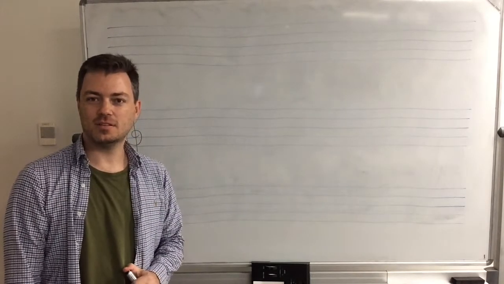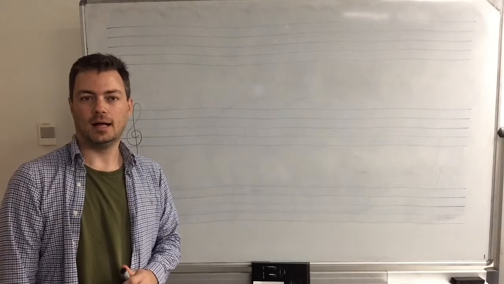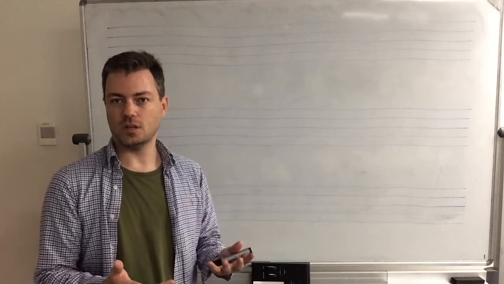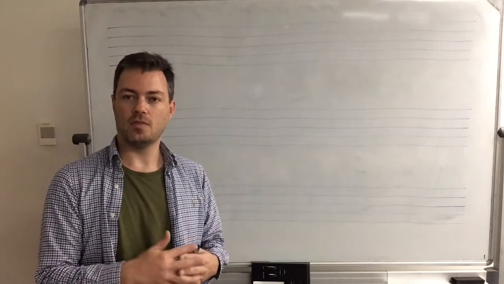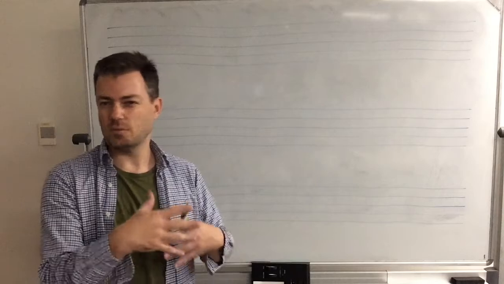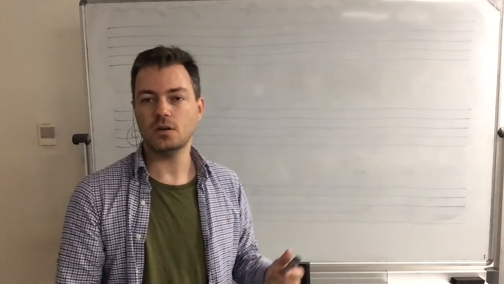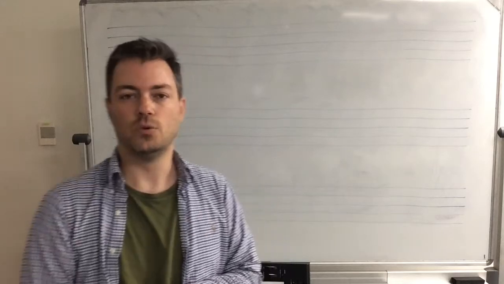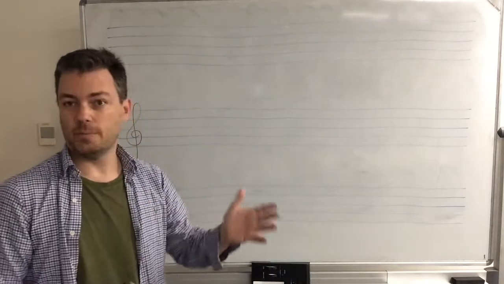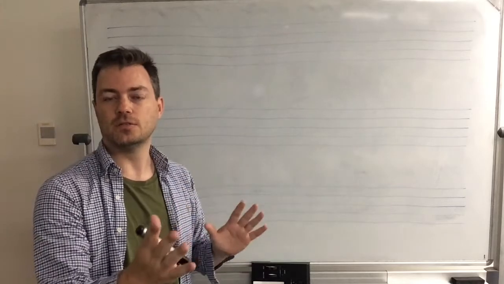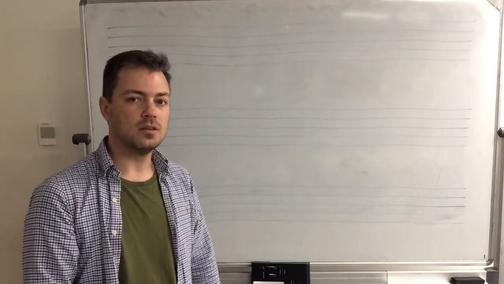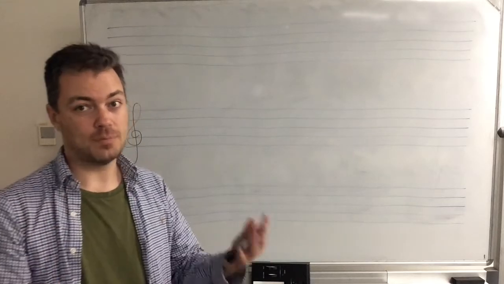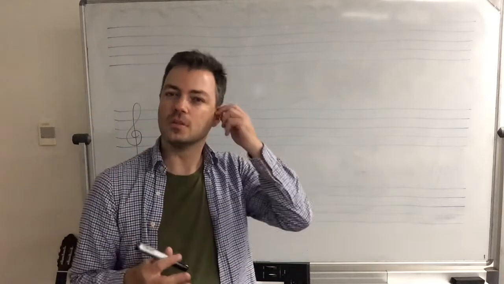Okay, in this video we're going to talk about what we call chromatic intervals. In the last video I just introduced the concept of intervals and we spoke about the major and perfect intervals that formed part of the C major scale. Those are called the diatonic intervals, which are straight from the major scale. You then have what are called chromatic intervals, where we introduce a few accidentals, sharps and flats, and then what happens to those intervals.